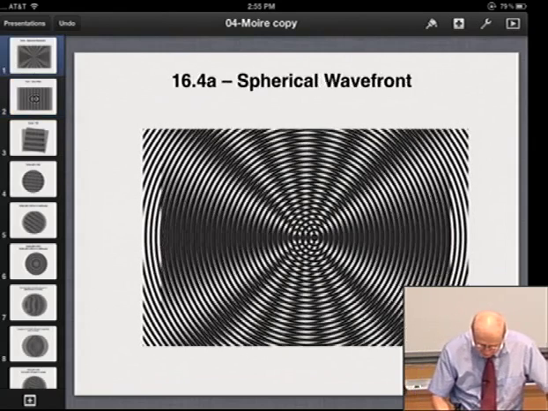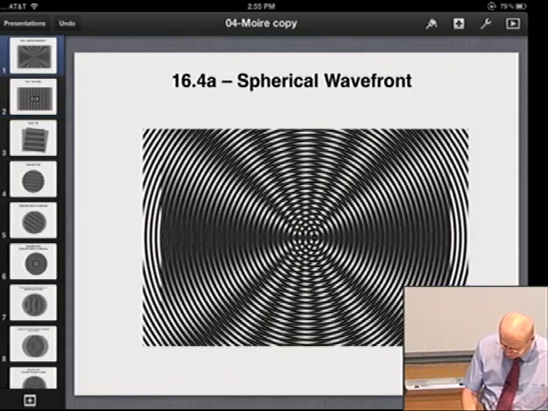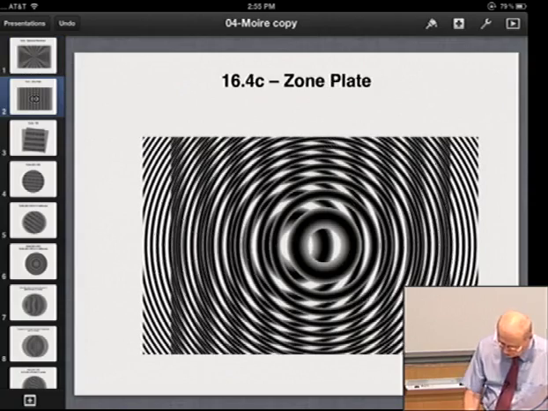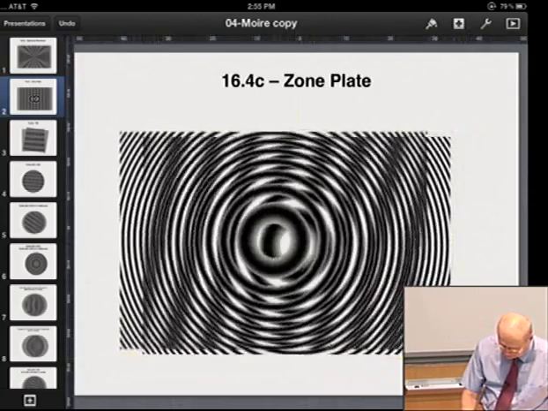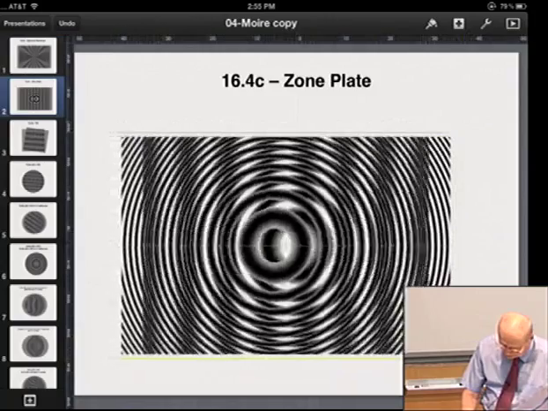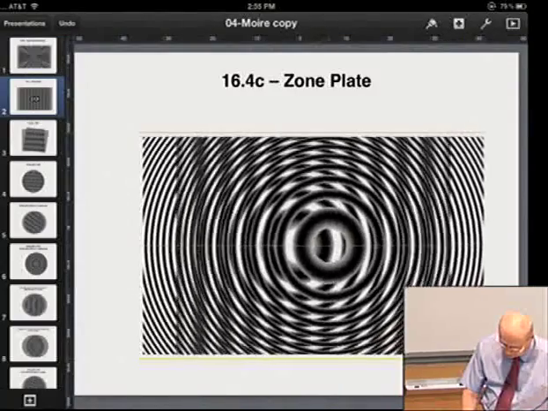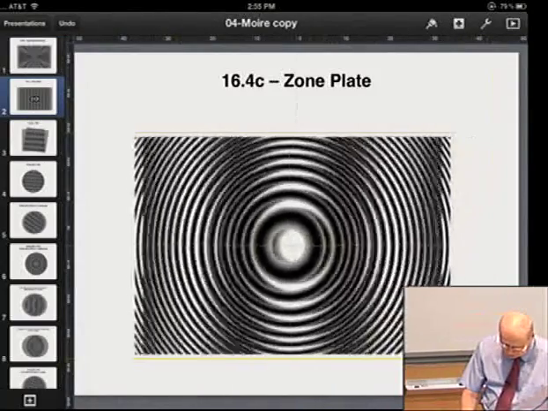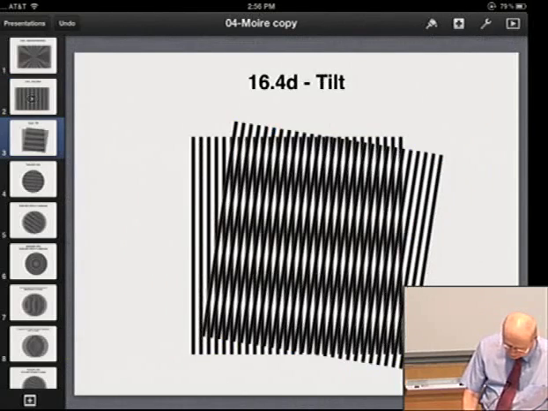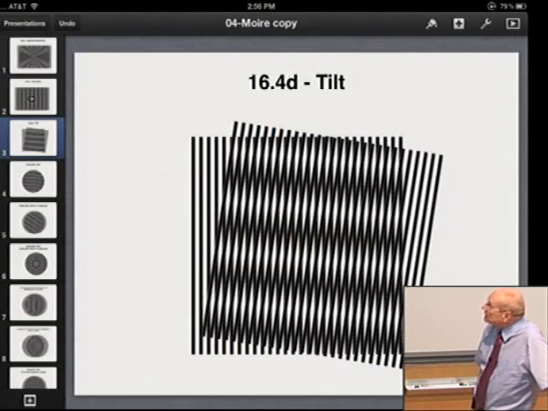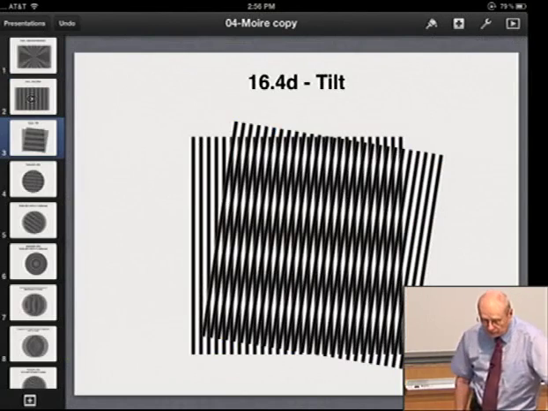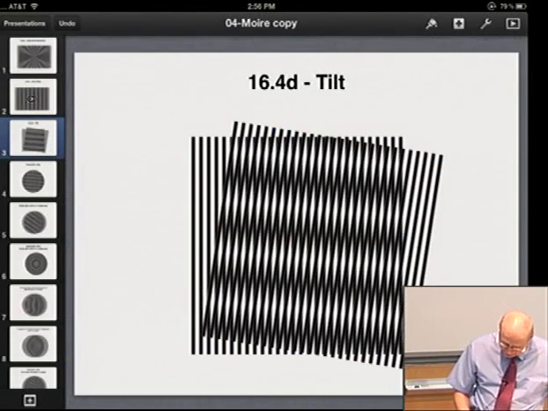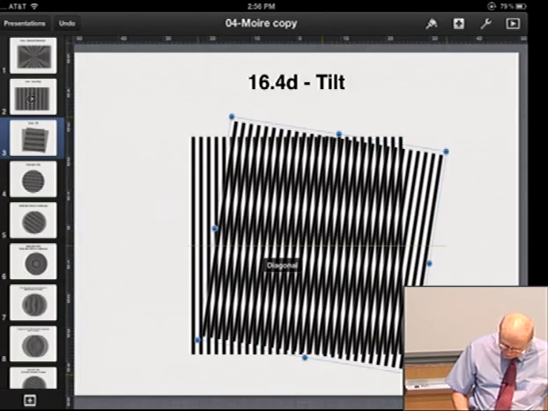So let me come back here. I'm going to look basically at the top or the bottom here, at the fringes. And so that's these patterns here. So again, you can see how as the point sources get further apart, the fringes get closer together. And then we have just straight lines here. So that's interference of two plane waves. And now I should be able to change the angle between the two plane waves.